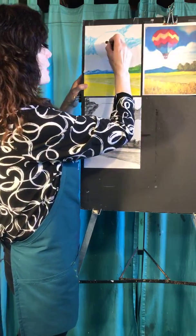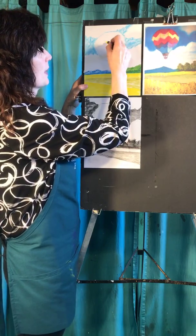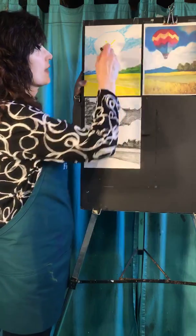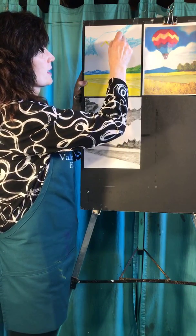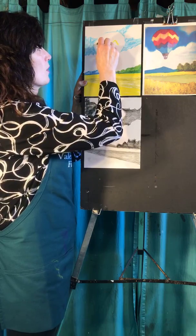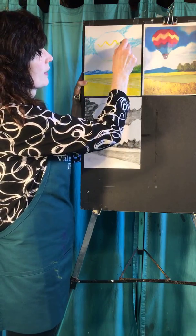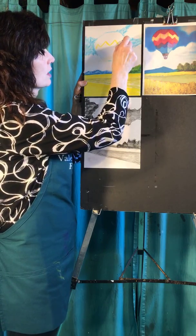I'm going to start like this, kind of near the top. And what I'm going to do is make a big wide V like this. Okay? And then I'm going to make another one, go down on both sides. I'm going to work on both sides at the same time to help it come out symmetrical. All right, and then I'm going to go up a little bit more, maybe even a little lower, because this would actually kind of curve if I don't go quite as tall with that piece. And then I'm just going to go off the edge. All right.